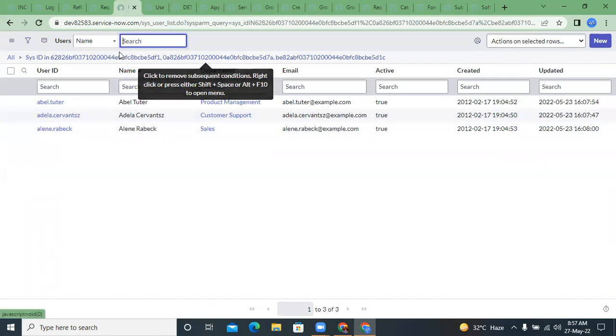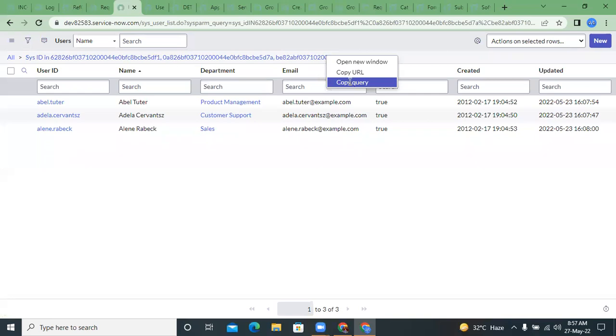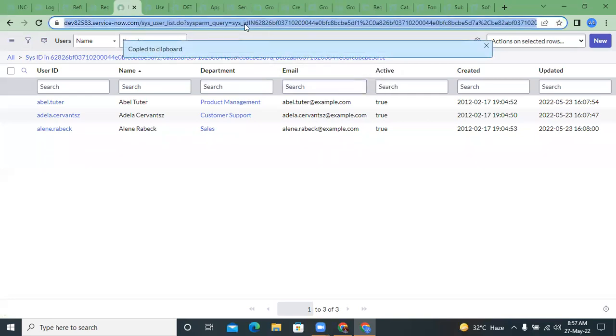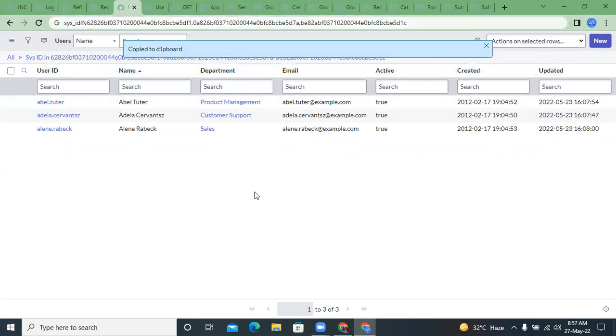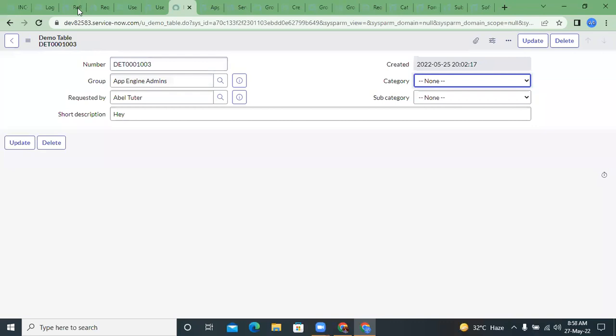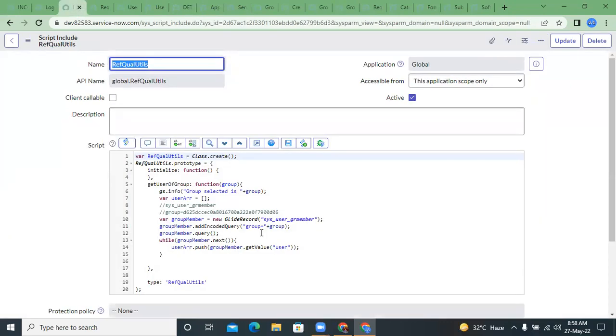So as of now, I have some SysIDs of those records, and I need to pass this entire encoded query to the reference qualifier. If I copy this query into the reference qualifier, I have to convert the data I have into something like this. Let me go to the reference qualifier code.